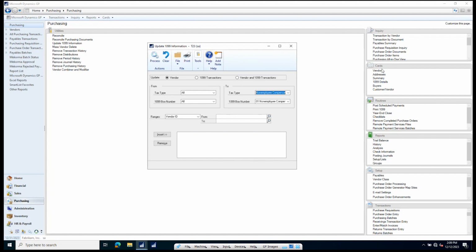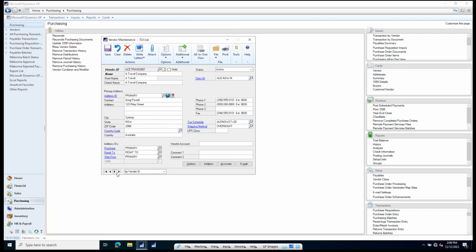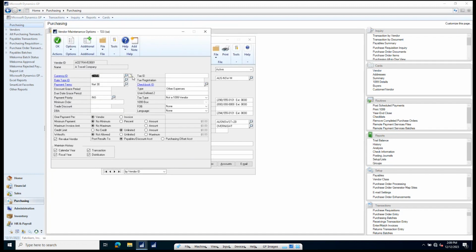So just to make sure everybody knows where we're talking about, there is under our cards vendor. If we go to cards vendor and we pull up a vendor, we go under our options. Right over here is where we can say whether the tax type is not a 1099 vendor or if it is any of these individual 1099 vendors here.